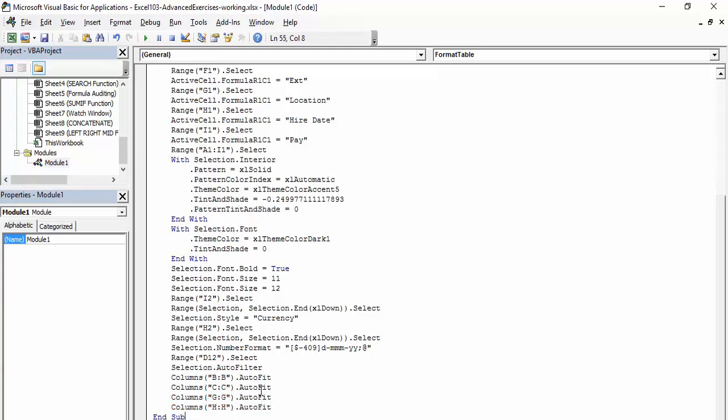And you notice every time I hit my enter key or my down arrow, it capitalized the A and the F in auto-fit. So now I'm going to take column B and auto-fit it, column C auto-fit it, G and H and auto-fit them. That means it's going to automatically adjust to the largest thing inside that column. All right, a couple of simple little changes here, nothing big. I've changed my spelling correction and I reordered my columns width, the auto-fit feature to happen last after the auto filter has already been applied.